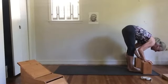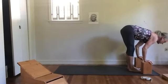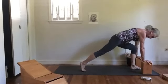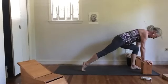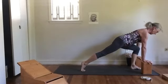One more time. Inhale. And exhale. Perfect. Now take your right leg straight back. Good. And come right onto the balls of the feet. Take the crown of the head forward and firm the back leg. The back leg is strong here.